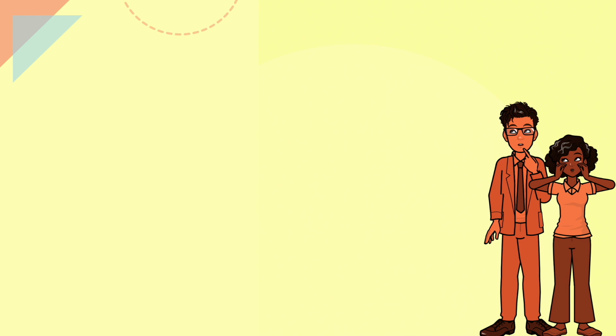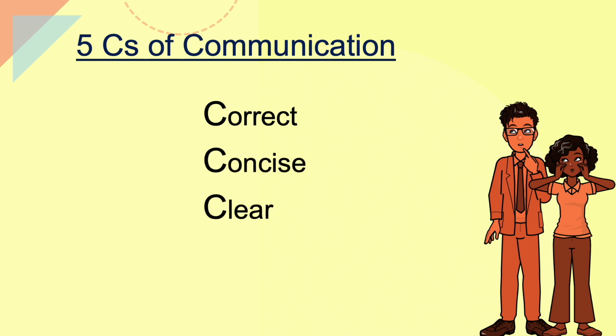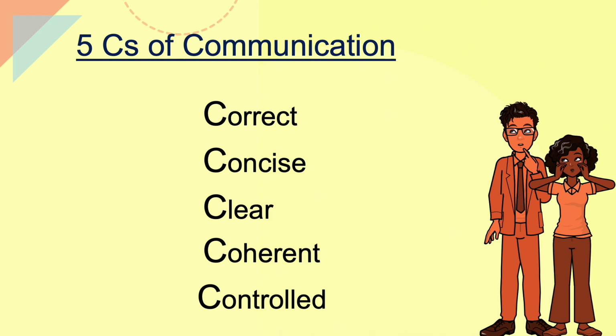Well, that concludes the process groups of project communication management. If there's one thing we'd like you to remember, it's this: the 5 C's of communication. This will help in creating an uninterrupted, systematic communication throughout any project. Use correct grammar and spelling. Use concise expression and eliminate excess words. Have a clear purpose and expression directed to the needs of the reader. Have a coherent, logical flow of ideas. And finally, control the flow of words and ideas.